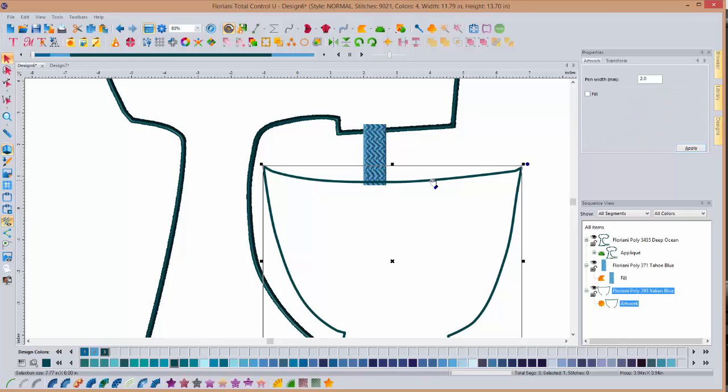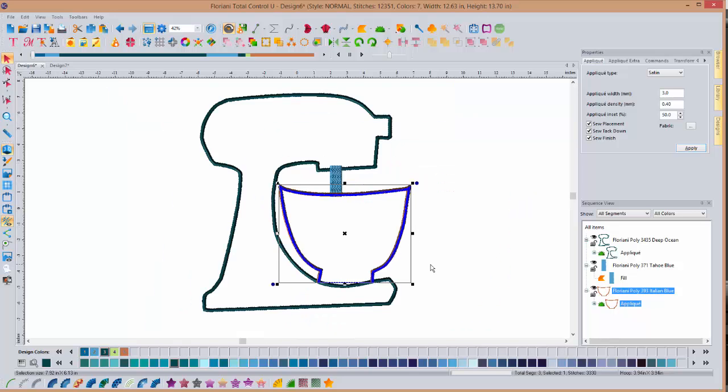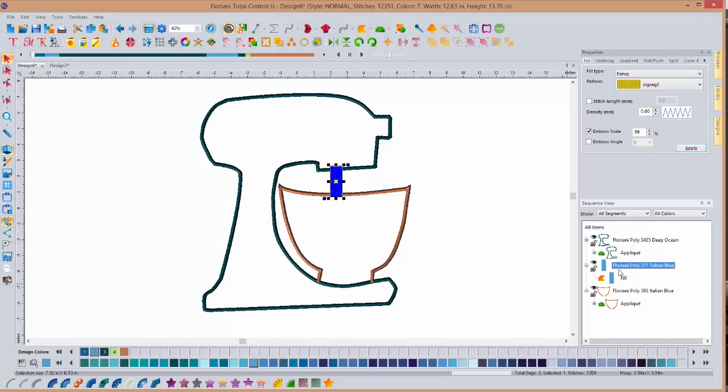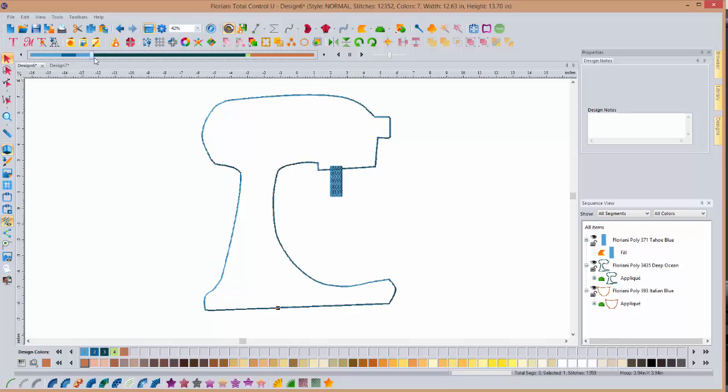And then the last thing I did was the mixer bowl, and I also wanted that to be applique. Once I had this designed, then I had to really think about, well, how is this going to stitch out? So realistically, I think the first thing I want to stitch out is the fill stitch. So I'm going to make that at the top here, and that's going to be the first thing that stitches out with this design. The next thing that is stitching out currently is the mixer.